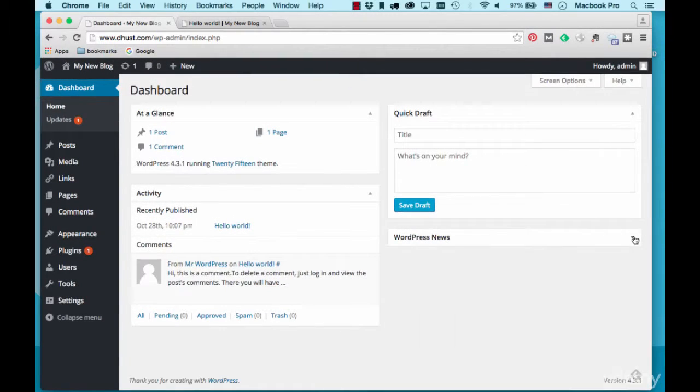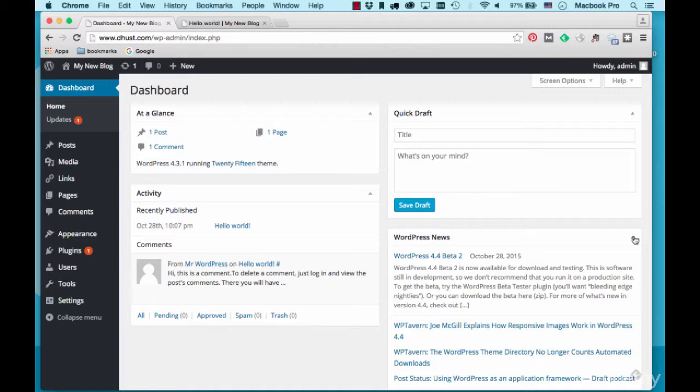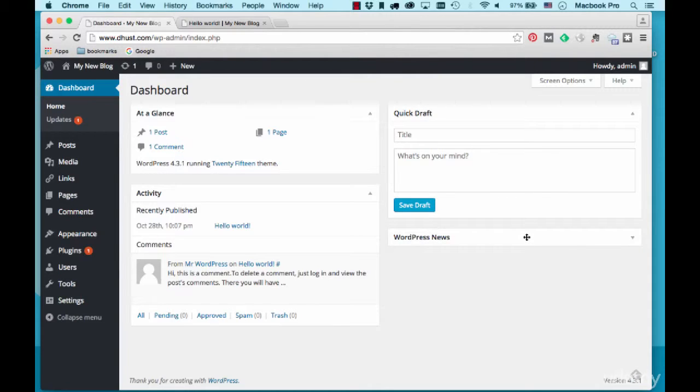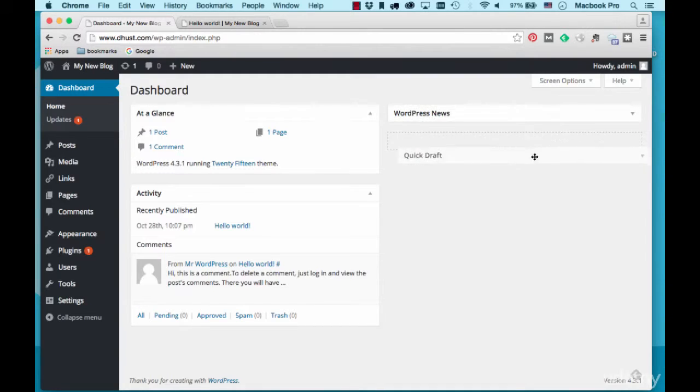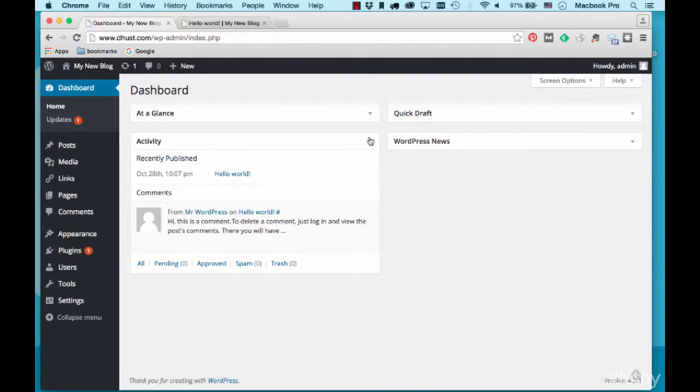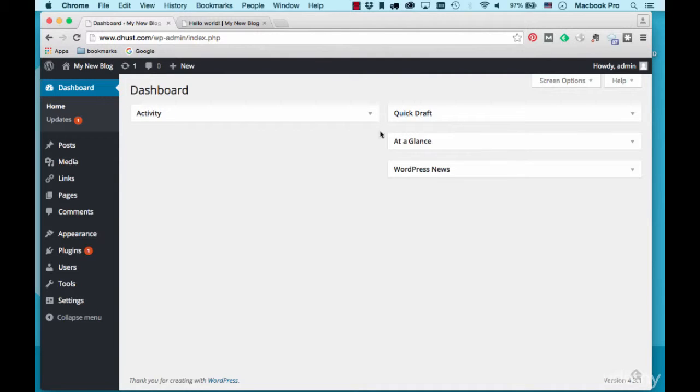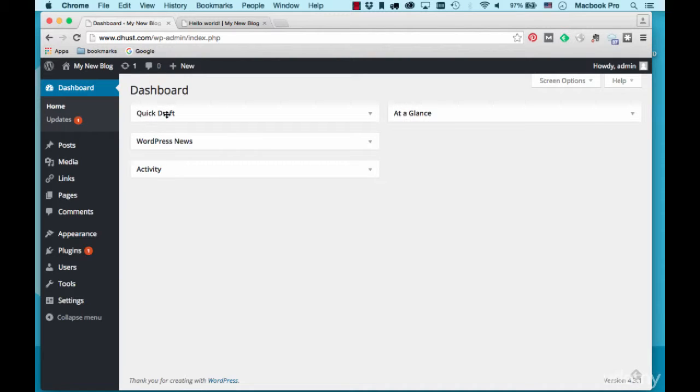You can remove different things from your dashboard by simply clicking on the button and moving it around. And I can move this into different places. So I can move this below that, or I can move that below that. And you can move different things around if you wanted to, of course, any which way you choose.